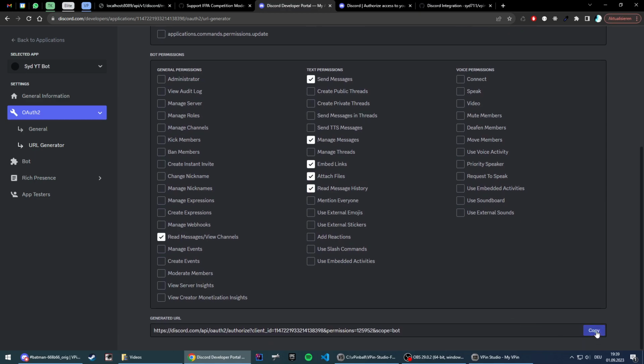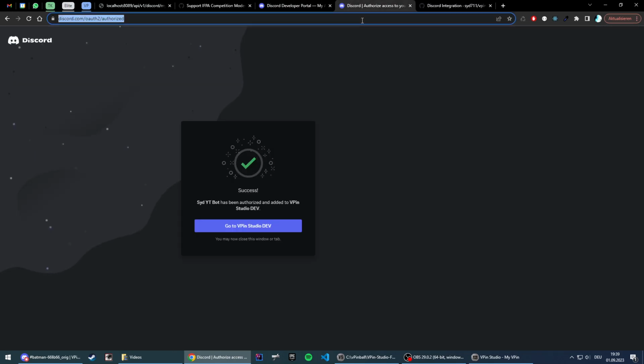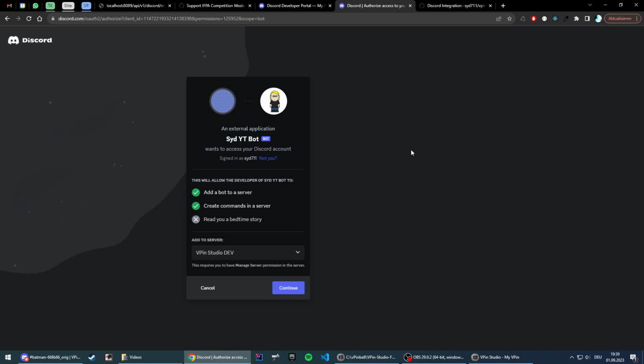Again, we copy this link and we would now send this link to the administrator of the server. They would take the link and run through this authorization process, add the bot to the server, and then the bot would be added as a player to the server.